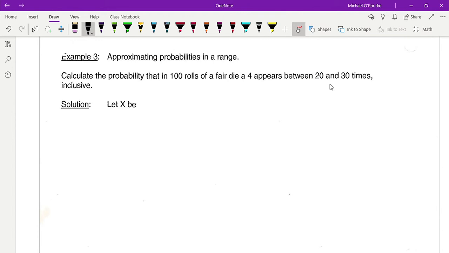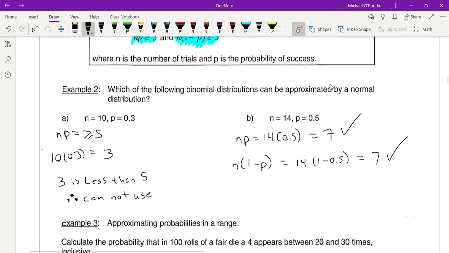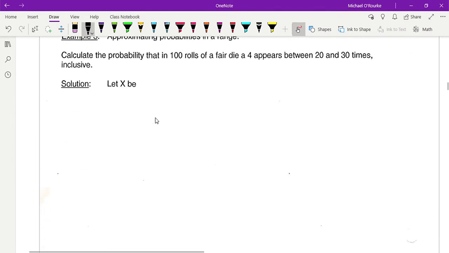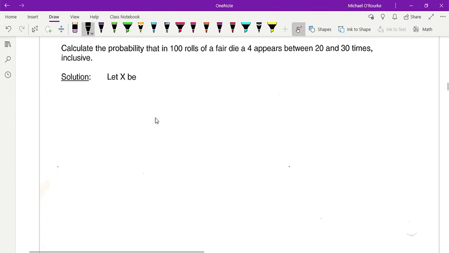For this strategy to work, this has to be greater than 5, and that has to be greater than 5, in order to do the steps that we used on the previous question. Isn't it greater or equal to 30? Don't worry about that right now. That's how it connects. I showed you the concept first, and then the check you have to do. We could do it because it's greater than 5. So every time you get one of these questions, the first thing you do is do the checks.